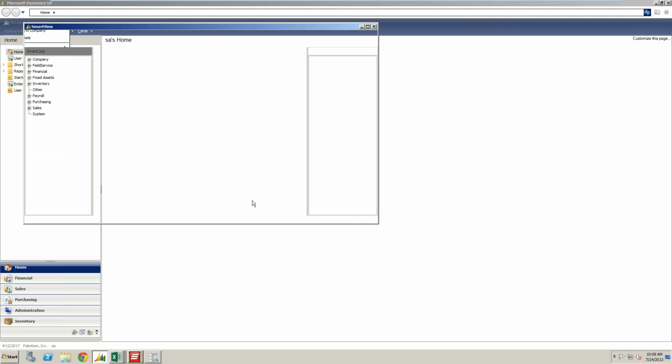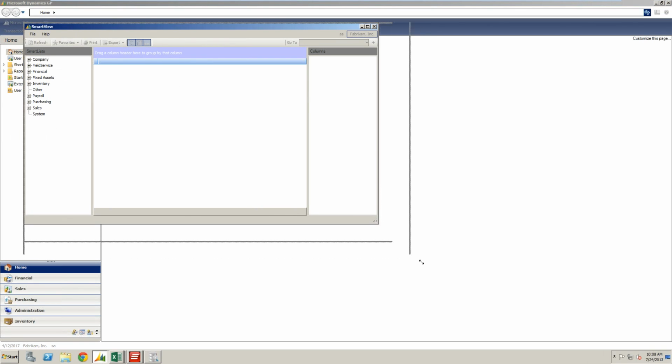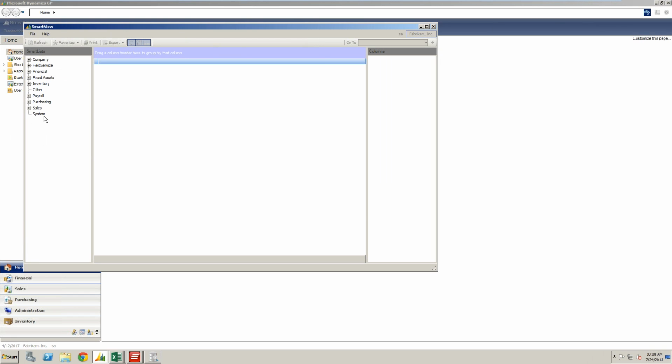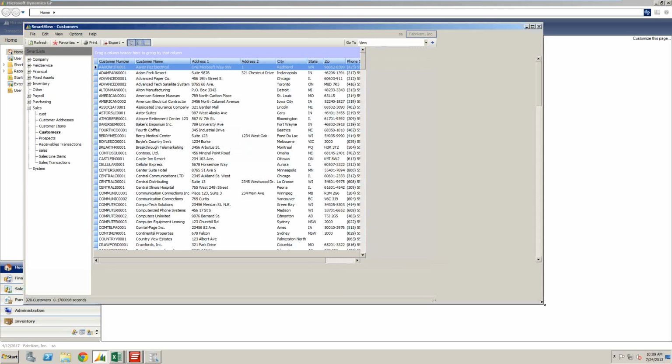Now you'll notice straight away that Smart View looks and feels an awful lot like Smart List. On the left-hand side are all the lists that I would normally see inside Smart List. When I select a list, I'm going to see columns of data with all the fields that would normally be in a Smart List. But there are a number of differences with this screen.